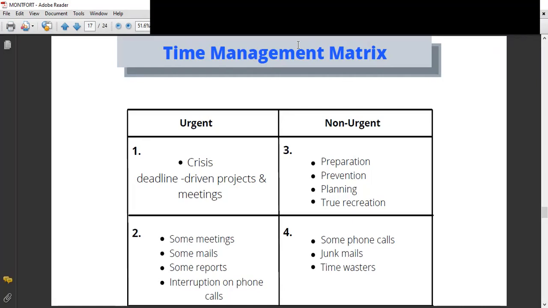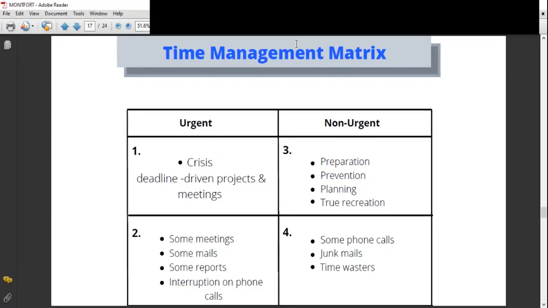And when does such a situation come? When we don't plan our things, when we don't manage beforehand. We know that these things are to be done this week and we have not prioritized our work, we have not planned our tasks, and at the last moment all these things happen. When there is a lack of time, we cannot do anything because once the time is gone, it will never come back. Deadline is given, yes, today you have to upload the marks, and we have not done paper correction also. Then how will we manage? Driven projects, you have to submit some of the projects, and meetings are also there. So if we plan our work and prioritize the things, we will not come to this quadrant. Everything will be running very smoothly.